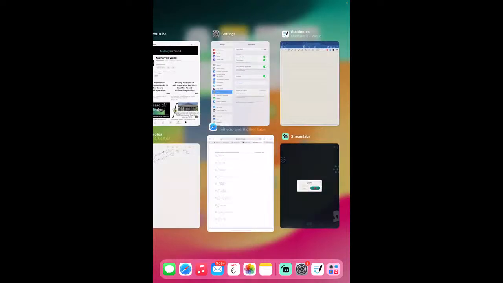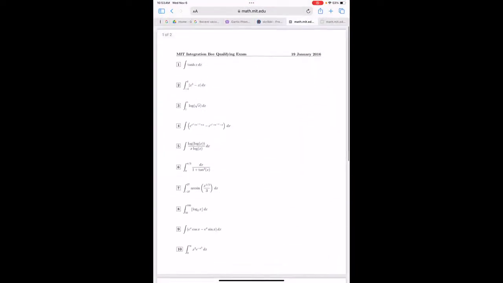All problems from MIT Integration B 2016, and that's also live without preparation. And I just hope that it will go well. I'm also thinking of collaborating with you in the solution, hoping that you would help me get the ideas whenever I'm stuck, right? And I'm also trying to interact with you as much as I can.